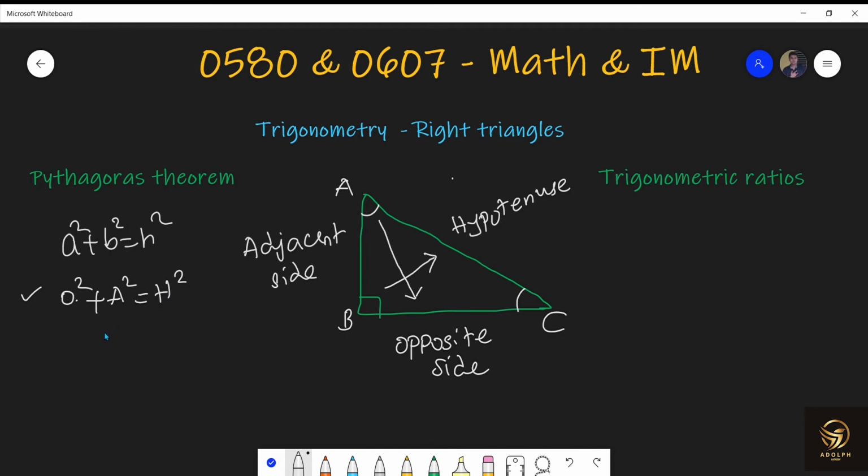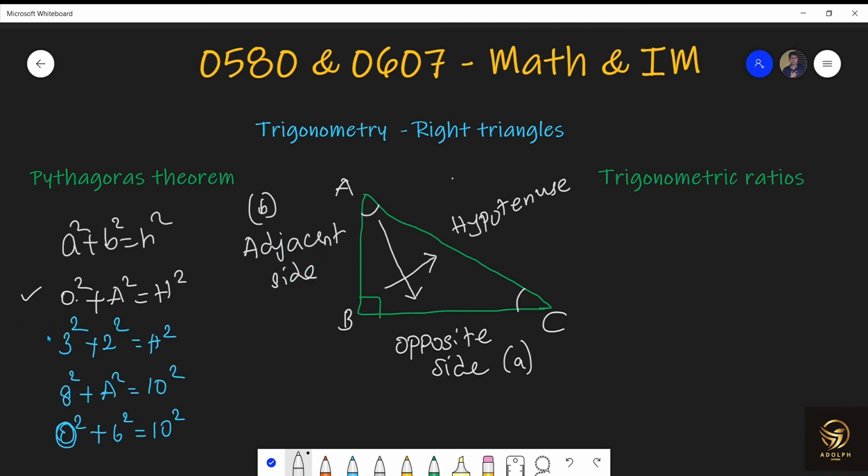In other words, suppose if you are not going to name this as opposite and adjacent, for your lower grades, you might have learned it as A and B. That is just normal naming, that any one side can be taken as A and another side can be taken as B. And this is only for the Pythagoras theorem. But when you are going to learn both the trigonometric ratios and Pythagoras theorem, better we can consider that one side as opposite side and another one side as adjacent side. Opposite side is nothing but the side which is opposite to the mentioned acute angle. Then the side which is neither hypotenuse nor opposite is going to be adjacent side.